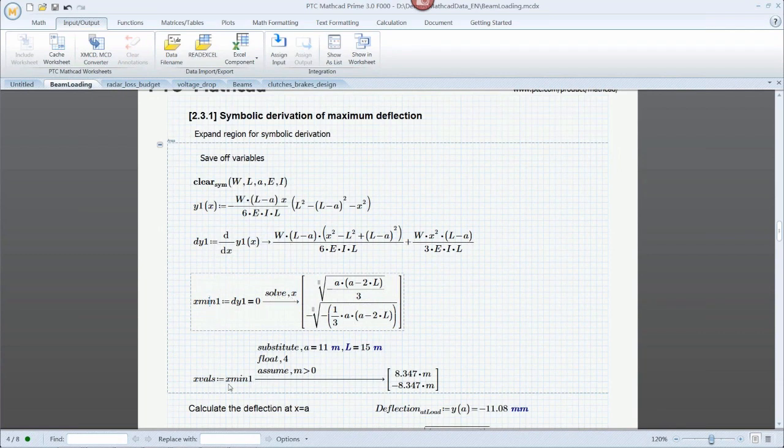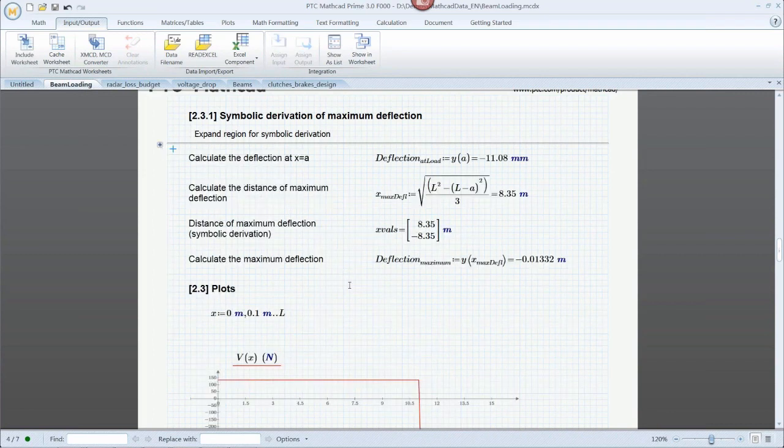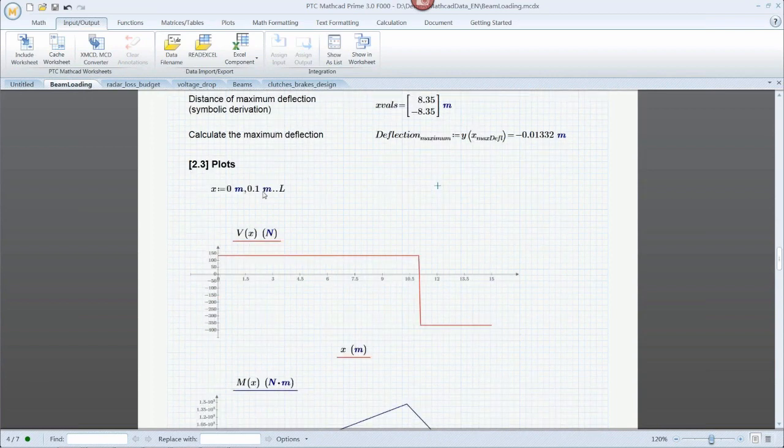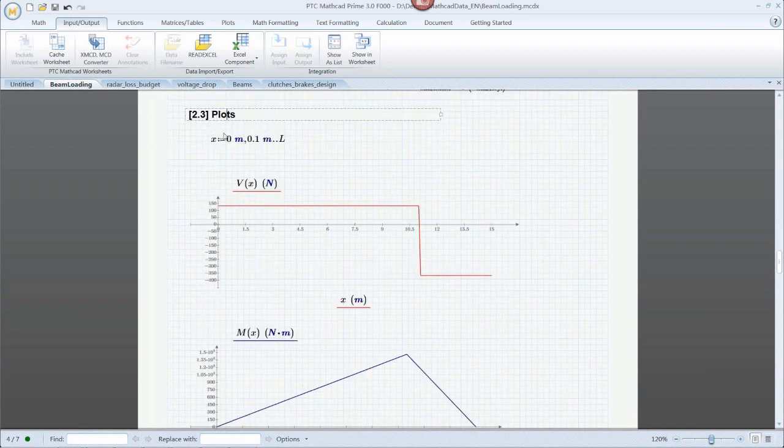So if I shared this Mathcad worksheet out with someone who I don't want to be able to see all of the intellectual property that I might have stored in my worksheet, this allows me to hide those areas out so you can't actually access them unless you've been given permission to. So it's very easy to consume this and always be able to expand that out if you need to see some of the background work.